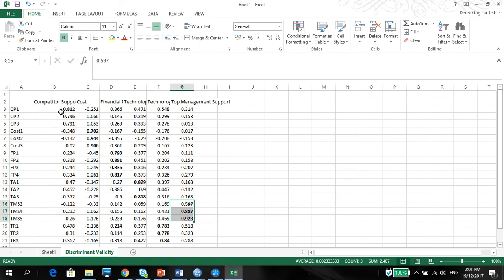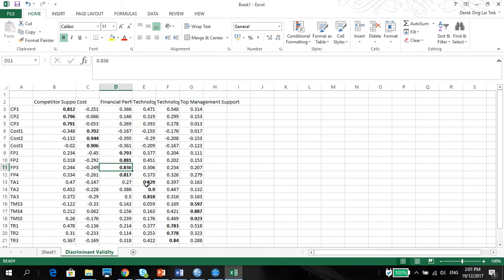So CP, you notice that all these three loaded the highest on the latent variable customer support. Same goes for costs. Same goes for financial performance. Same goes for technological adoption, technological readiness, and as well as TMS, technological support.